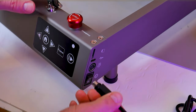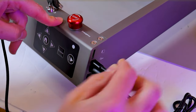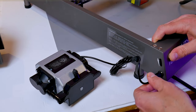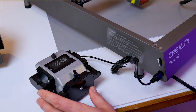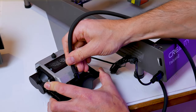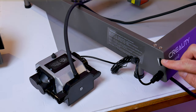With the mechanical stuff out of the way we can now make some of the electrical connections. We have the power supply cable which is keyed so be sure you plug it in the correct way, and you have the USB cable on that side of the machine. Then on the left side of the machine you have the power and control cable for the air assist, then you can remove the dust cap off the air assist outlet and install the air assist tube. There's an air assist flow dial on this side of the machine — we're going to increase that all the way to maximum and I'll show you guys how to control the air assist strength later on in the software.